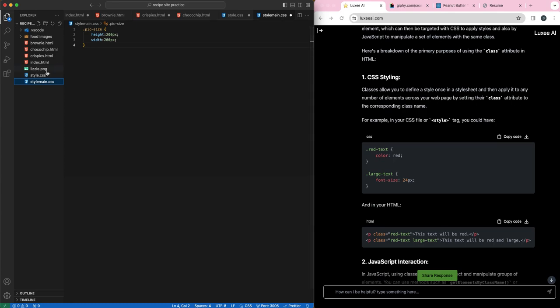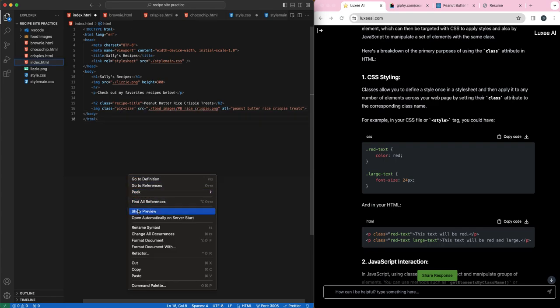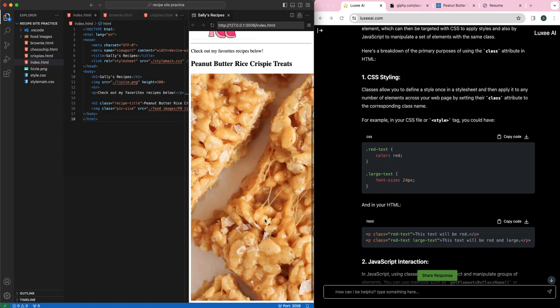Pick size. And I put pick size here. Oh, maybe because I didn't put quotes there. Well, no, that's still huge.